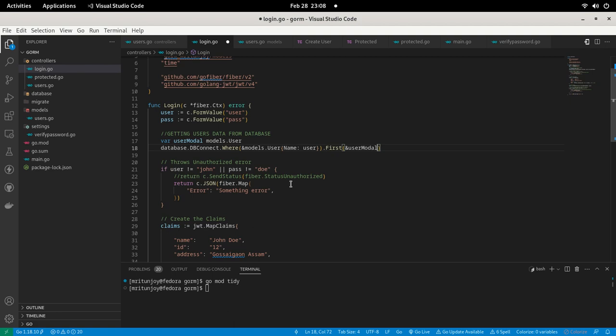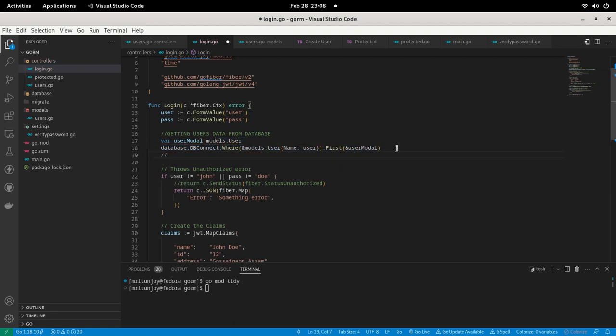Now what this is doing is it will execute a query like this: select all from users where name equals this one, limit 1, because we only want the first one. It is going to execute like this.